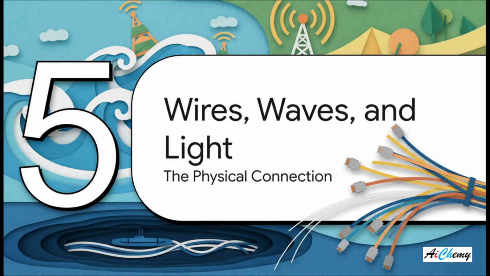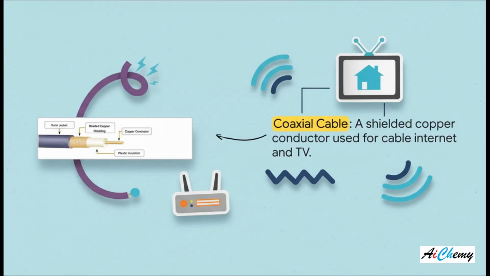And that brings us to our final stop on this tour, that bottom layer, the physical one, the actual, tangible stuff that carries our digital world. First up, coaxial cable. You've definitely seen this before. It's the kind of cable that brings you cable TV or internet. It's got a copper wire in the middle, wrapped in insulation, and a metal shield. That shield is super important for protecting the signal from outside noise.